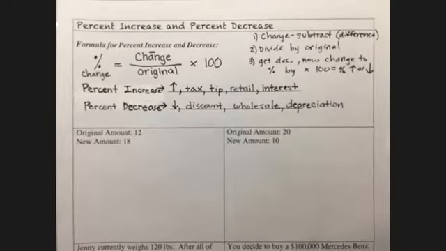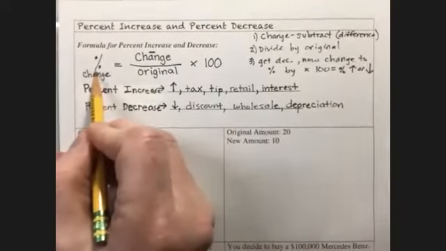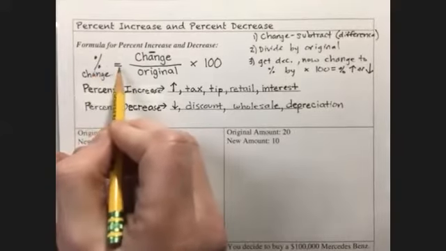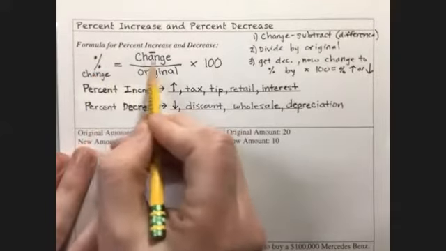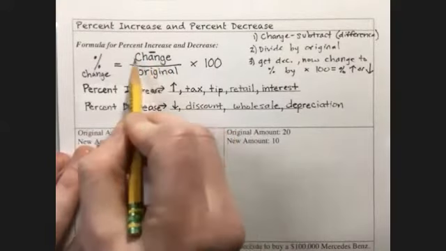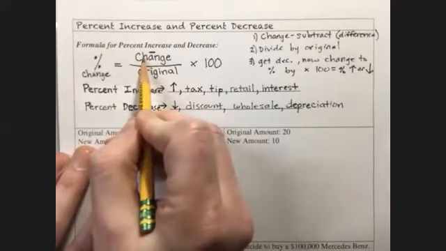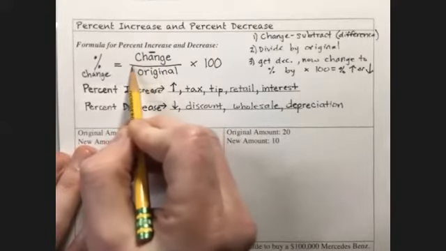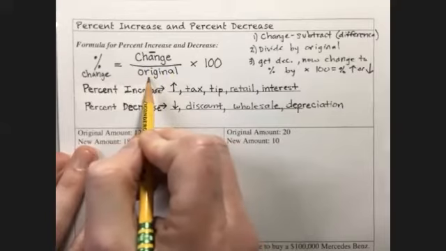All right, looking at percent increase and decrease, the formula for it is the percent change. So whether it's percent increase or decrease, it equals subtracting your values up on the top. So if it was a percent change and increase or percent decrease, you subtract them to find out how much of the change occurred. And then it's divided by the original number.